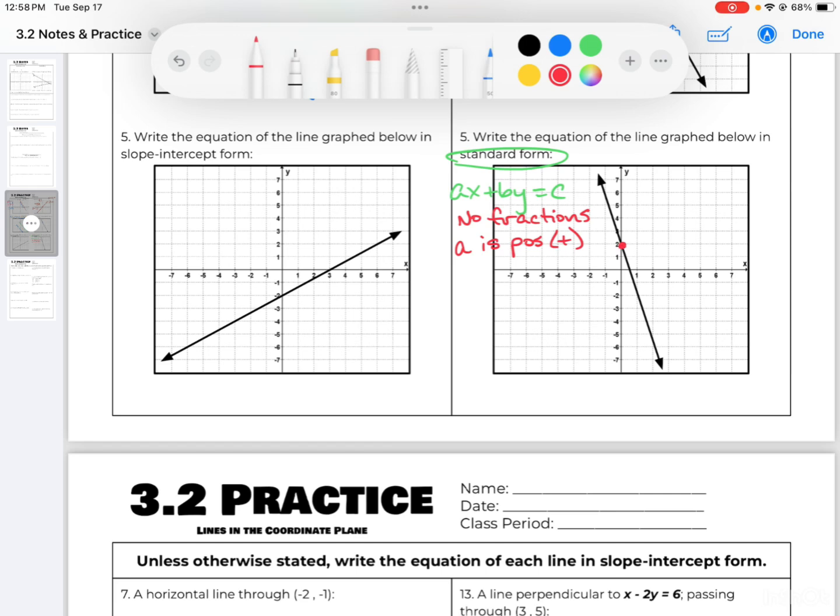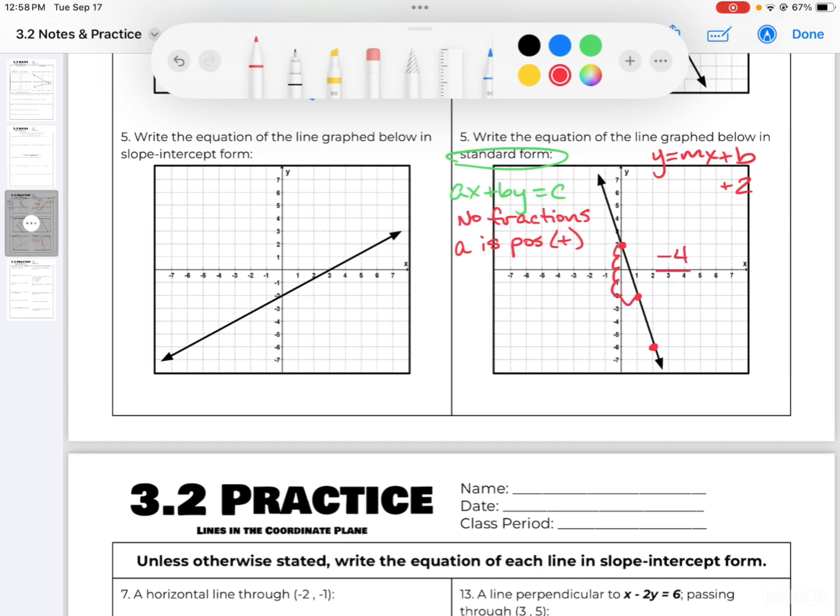Because initially, just taking what I know, I'm gonna write it in slope-intercept form, and then I'm gonna convert it to standard form. So I've got plus 2 as my y-intercept, and then my slope, if you look, I'm just gonna try to find the next clear point that I cross, and then the next clear point. And on this one, the line is slightly off. I apologize for that. But I'm going down 1, 2, 3, 4, and I'm going in a positive direction 1.